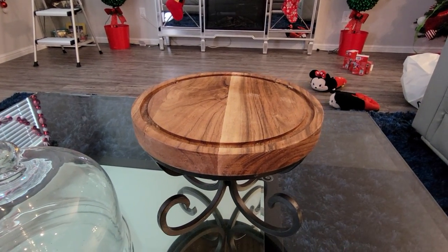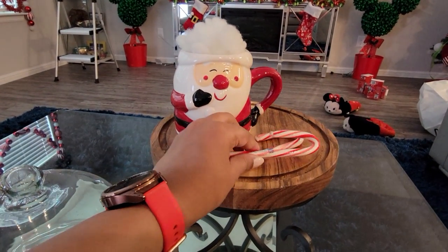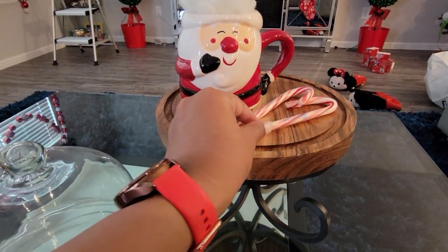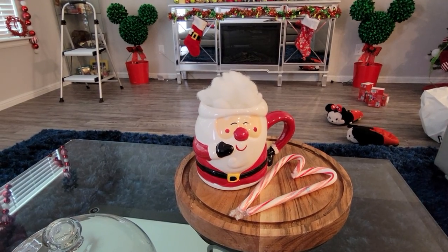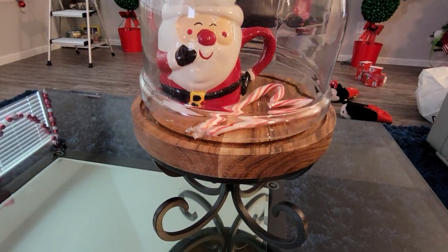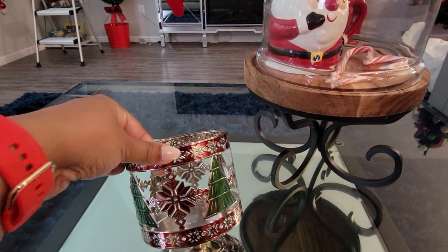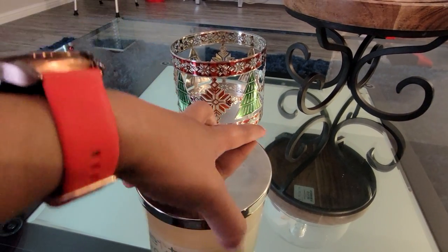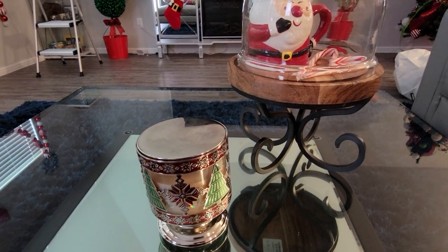Now we have my wood and glass dome, which I recently hauled, and I just put my Santa Claus mug in there and two candy canes, and I kind of made them look like a heart. And inside the Santa Claus mug, I did put some pillow stuffing so that it looks a little bit fluffy, kind of like his hair or maybe even his hat, but it kind of looked odd just empty, so I just decided to put some pillow fluff. And then of course I had to add a candle, so I have my Christmas candle holder here, and then I put this absolutely delicious smelling candle. It says Better Not Pout, which is absolutely perfect, and I feel like it goes along with the Santa Claus theme.